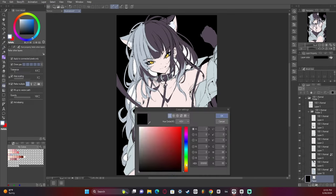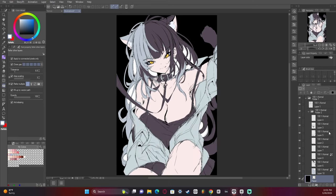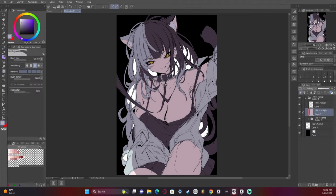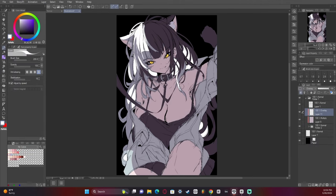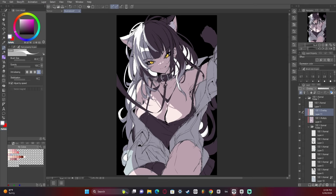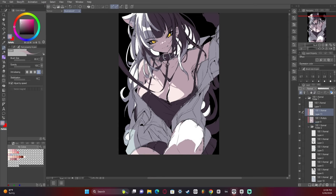I then add a multiply layer to start blocking out all the shapes. I was trying to go for an orange background but I thought it looked bad, so I ended up not doing it. We put this on a multiply layer and start light carving — which is where we put a multiply layer on top and treat our pen like an eraser, making the lights come out from the shadow.